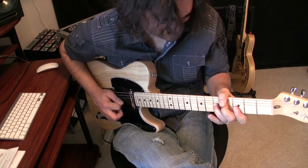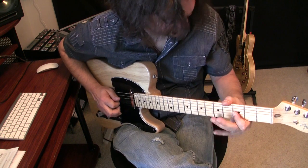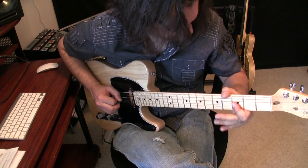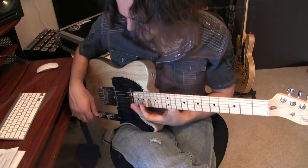If we take these 2 notes and we fill in the blanks, add some chromatic passages on each set of strings, we're going to have a hybrid pentatonic scale filled with chromaticisms. Very fusion-y. If we go back to our lick, we can add some of these chromatic passages within the lick. There's a lot of different ways of doing that, but that's a simple way to fusionize a blues rock lick.